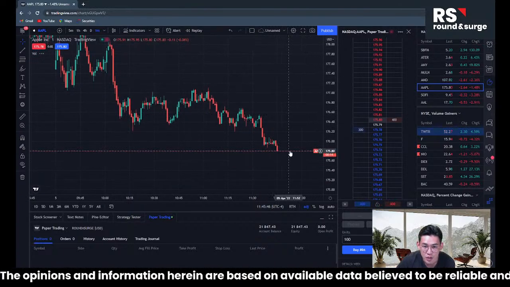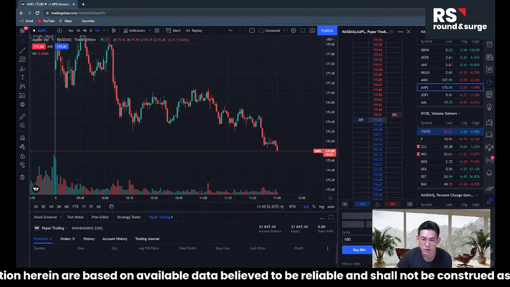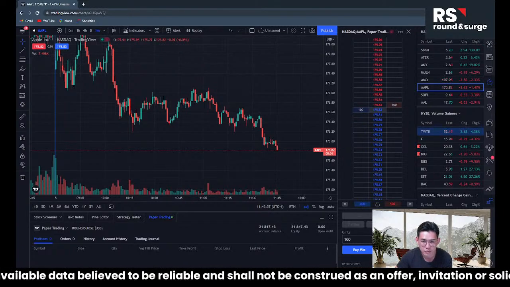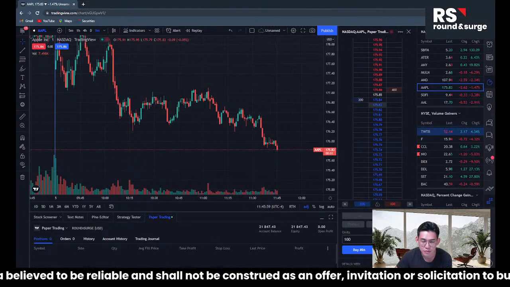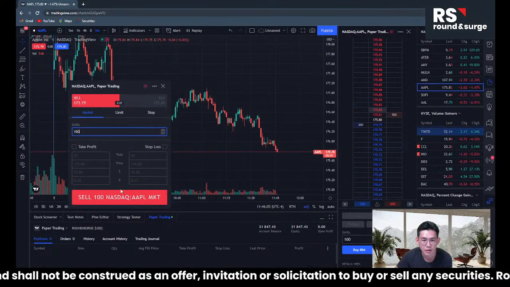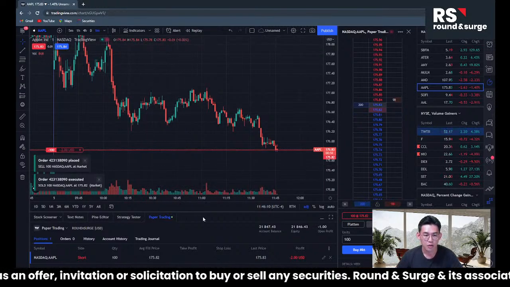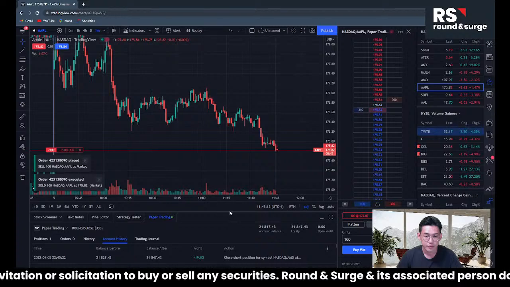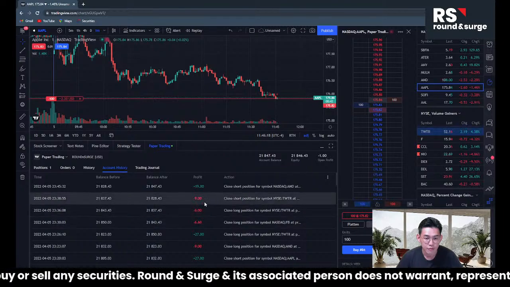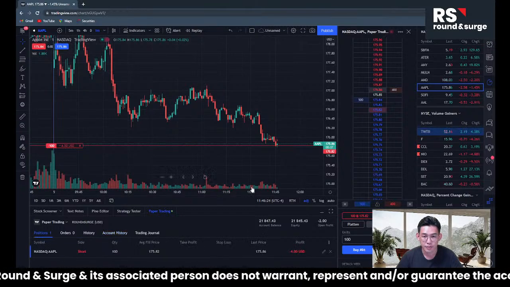So we have a new one here, Apple. Just need to wait for the price to stay close at this point, or slightly higher is fine. All right. Price closed at that point, so I'm going to short some Apple right now. Account history, just now at 26 to 14, so we are still in positive. Great.